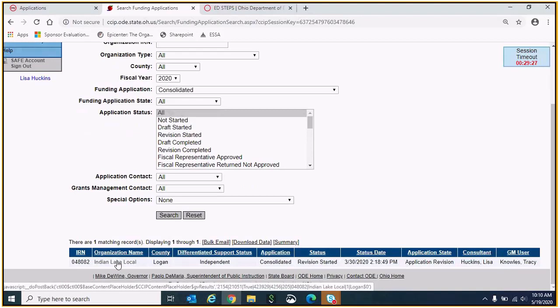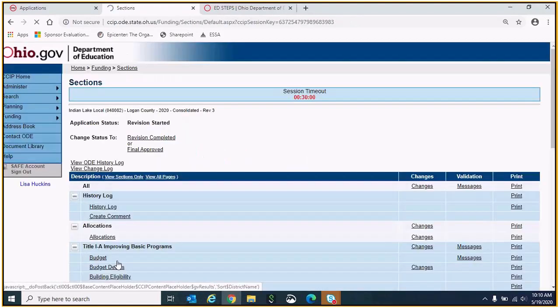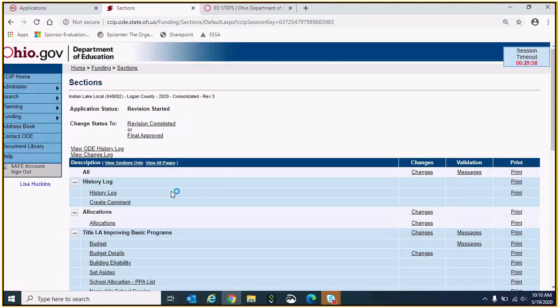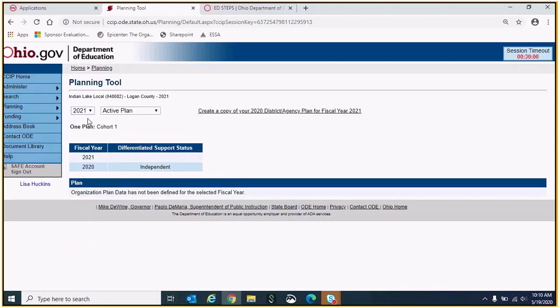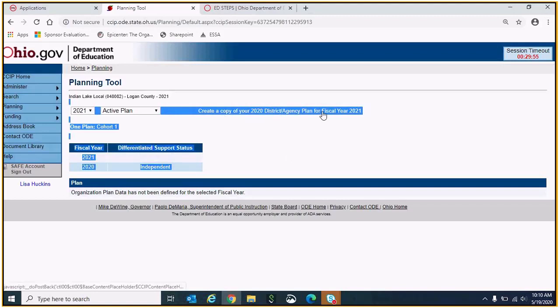So I searched for Indian Lake. When I come into them, I'm coming into the current year. I'm going to go Planning, Planning Tool, switch my year to 2021. And here is where you're going to click to create the copy.